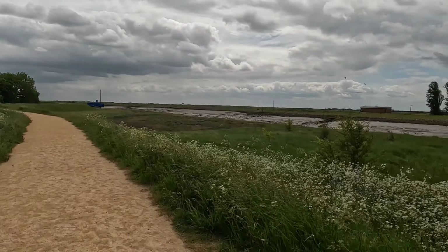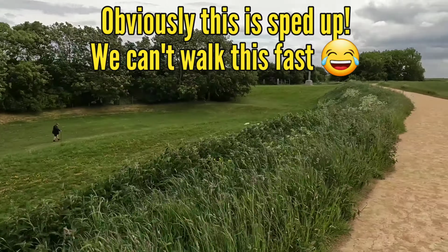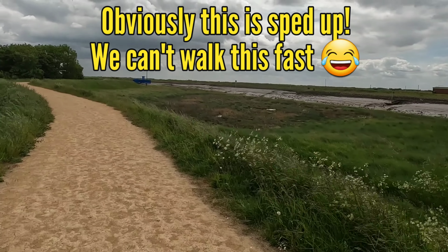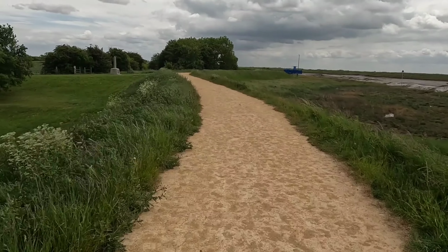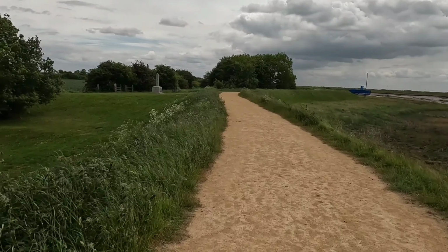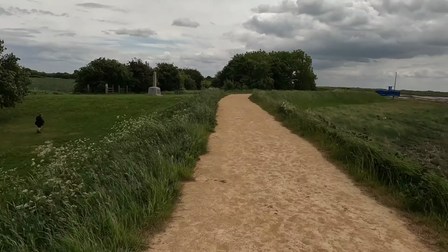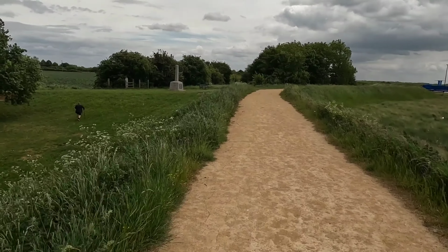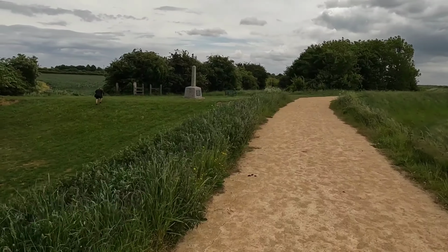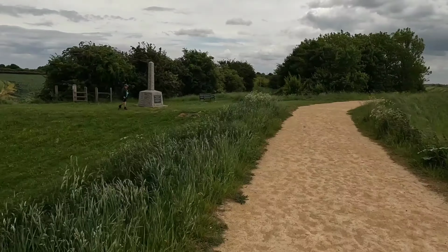We came here because a group of religious separatists, known as the Pilgrim Fathers, tried to flee England to go to the Netherlands. They were going to sneak onto a boat here at the monument, and that didn't really go to plan. They were arrested. So the spot where their escape flopped is now commemorated by this Pilgrim Fathers Memorial.